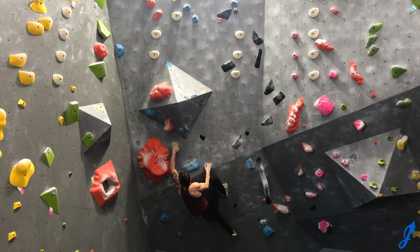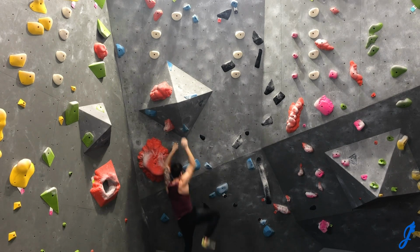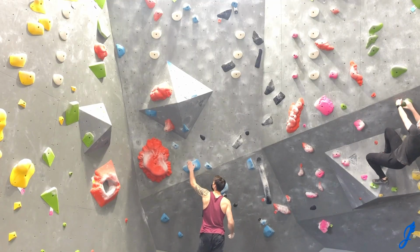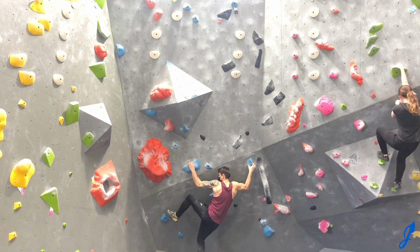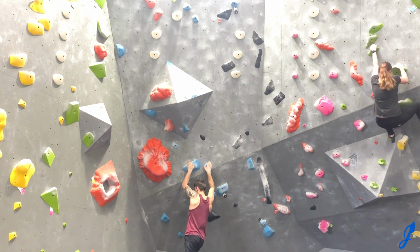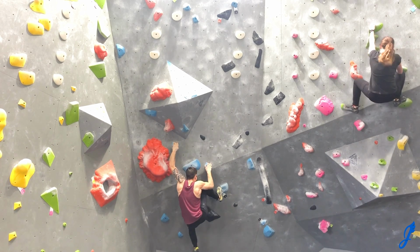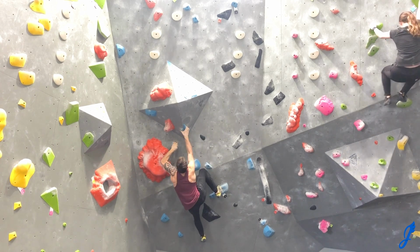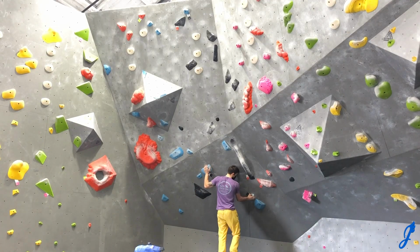So this is me just trying to piece out the next sequence. It's a little bit difficult to see, but there is another screw on the upper lip of the feature. There's actually one on, not the very top, but on the left and right side. So I'm just trying to work out right after the starting crux here. So going left, getting that right foot up, grabbing this pinch. And yeah, this one's just feeling very tough for me.